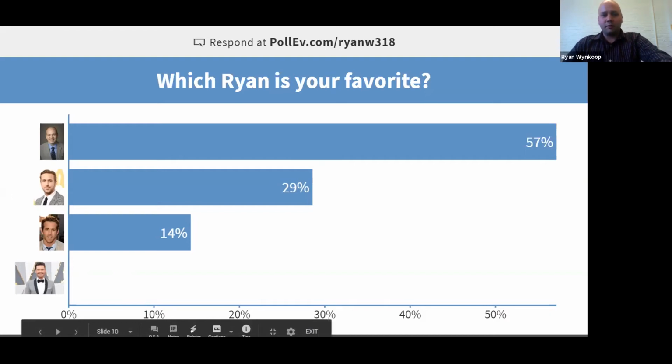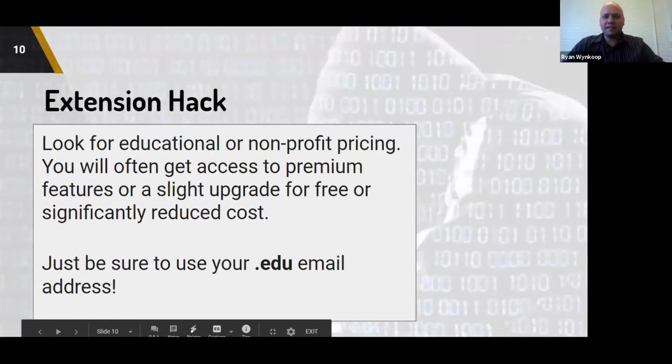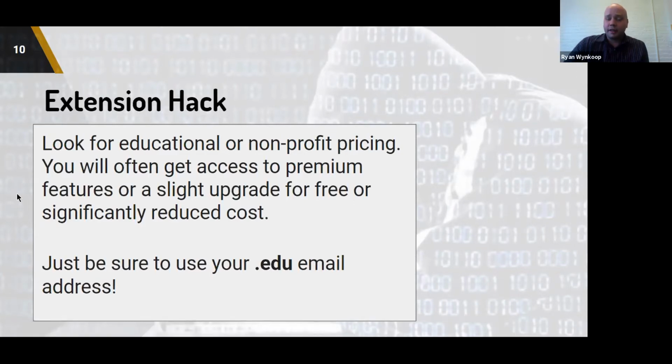A number of different question types. But here's my extension hack for you. They do have, like I mentioned, that higher education pricing that's free. So if you automatically upgrade with your .edu email address, you can get 40 participants per poll, which is great because a lot of our smaller workshops, that'll work just fine. Even 25 would be fine. But to get that free boost for 40 responses for free is a great deal. So be sure to check that out and upgrade to the higher ed plan that's available in Poll Everywhere.